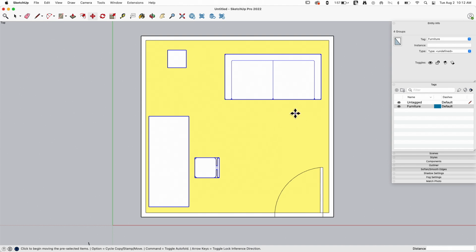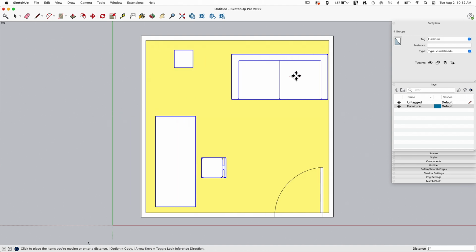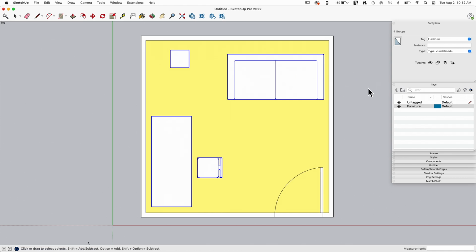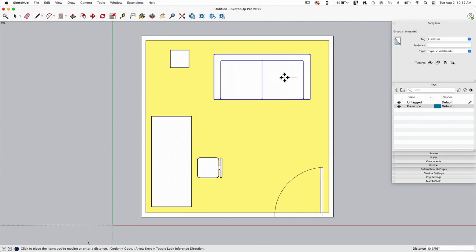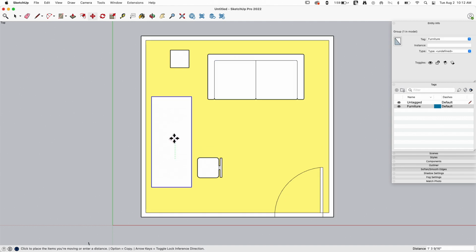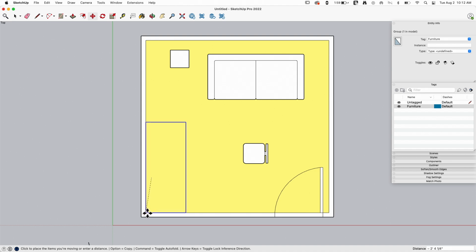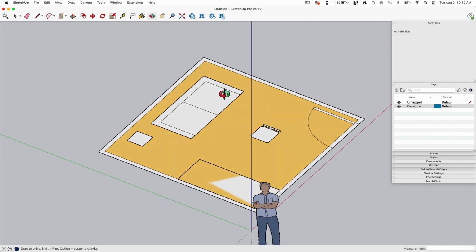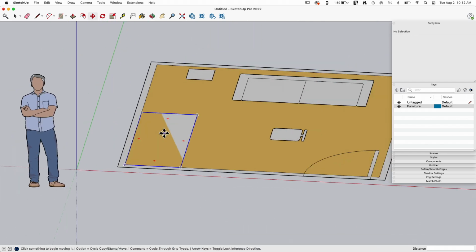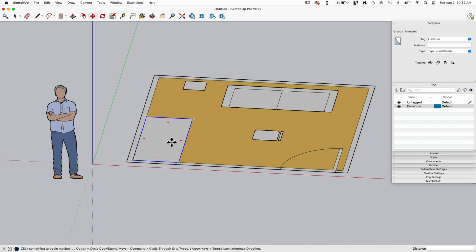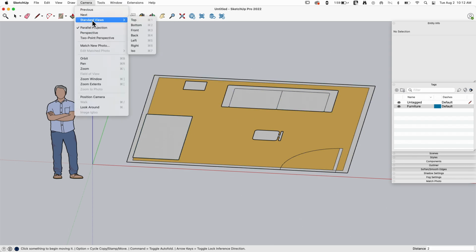This works great. I can come in here and move stuff around. Oh, I had everything selected. Let's go ahead and deselect and just move this. This looks great, as long as I stay in plane. By that, I mean, if I grab this and it snaps down to the corner, I've just taken it out of that 2-inch higher plane and snapped it right back down to the ground. See that? So now I'm back to Z fighting again. So I have to grab this one and then move it vertically, pull it back up 2 inches. There we go. Now I can go back to my top view.